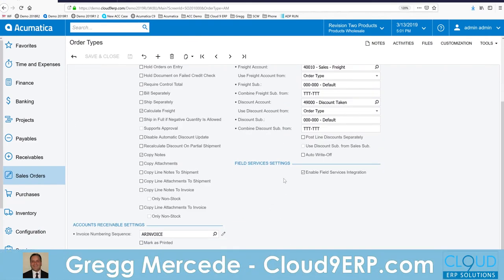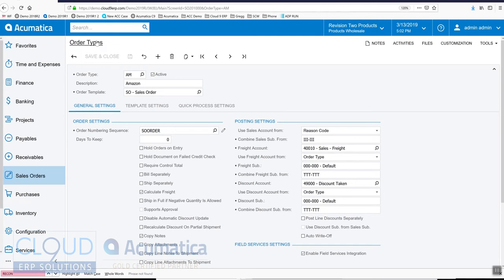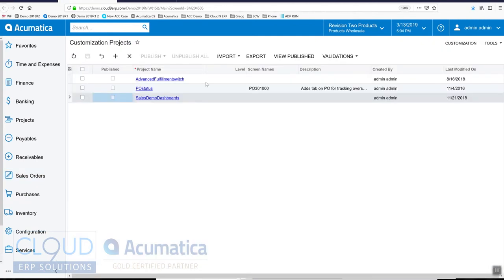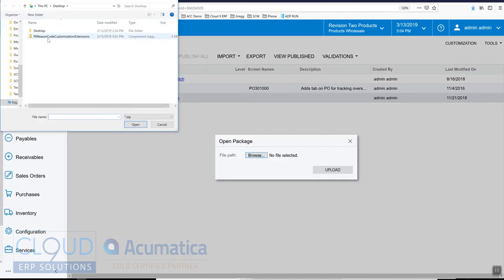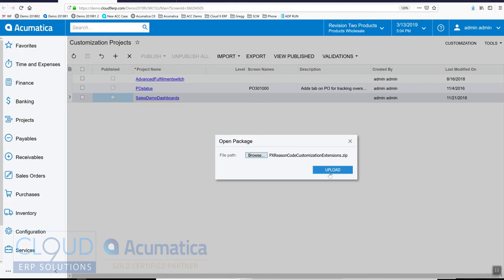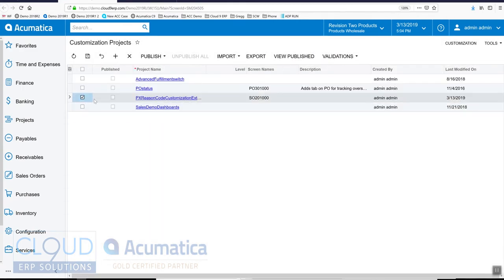Currently it's not installed, so let's install it. We'll go into customizations. We'll import the customization. I've downloaded it here to our desktop. We'll upload it. And now what we'll do is we'll check this off.